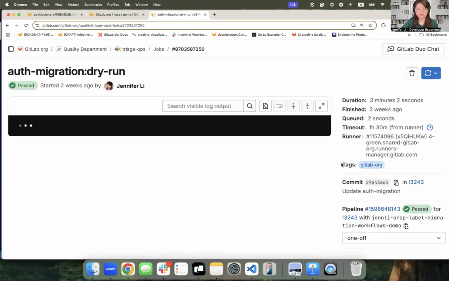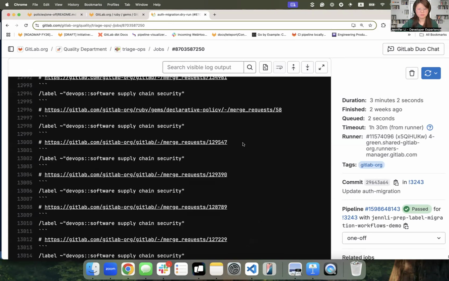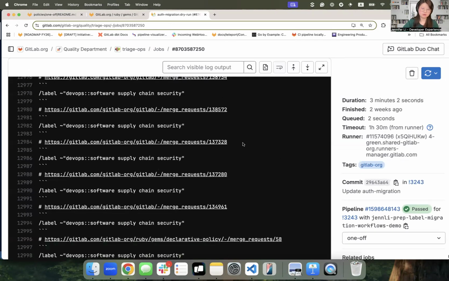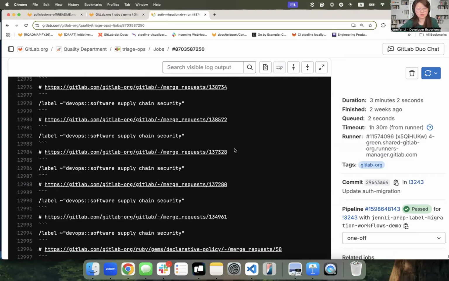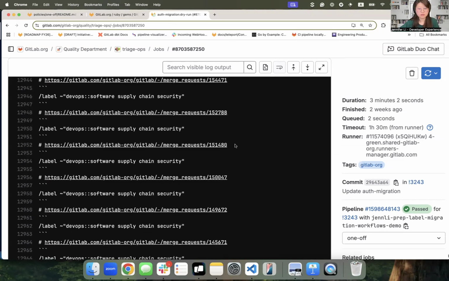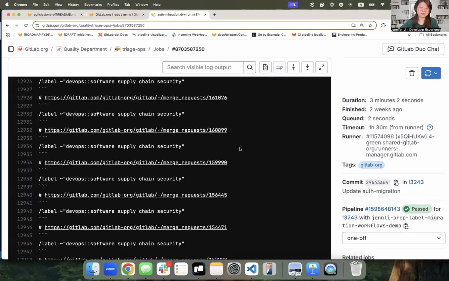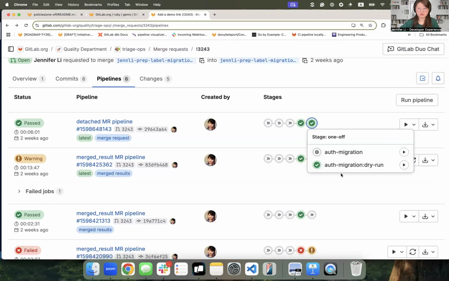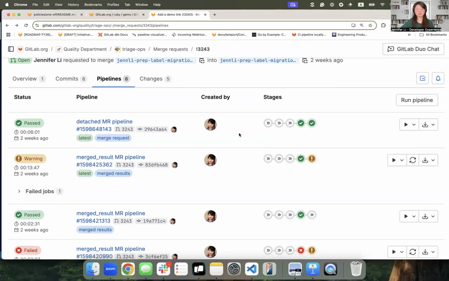The purpose of this dry run is that, before executing the actual migration automation in production, I wanted to do a quick pass of my logic to make sure it's targeting the right resources with the correct action. So then I have a chance to modify it in case the triage policy has an error in it. Once that dry run looks right to me, I can come back and just click run for the actual migration job. So this will be the end-to-end process of how you can write a triage policy file with the help of GitLab Duo Workflow to help your team migrate labels for your resources.